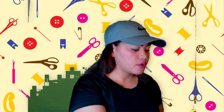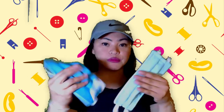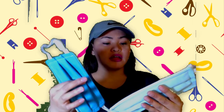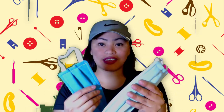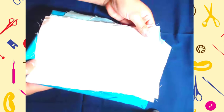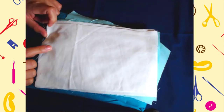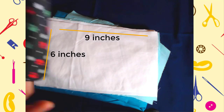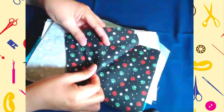So both are reusable, washable, and made of 100% cotton, with flannel on the inside. And so for your materials, first we should have 100% cotton. Make sure it's all pre-washed. And then we have a flannel. This will serve as a filter for our mask.